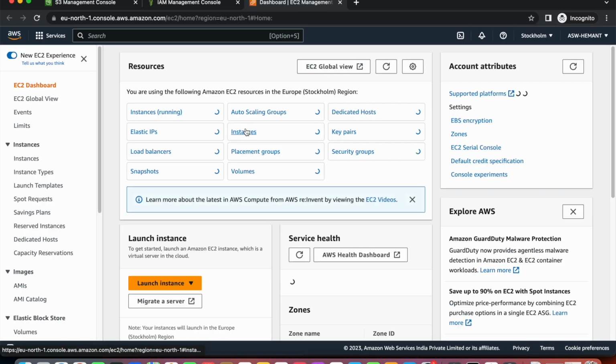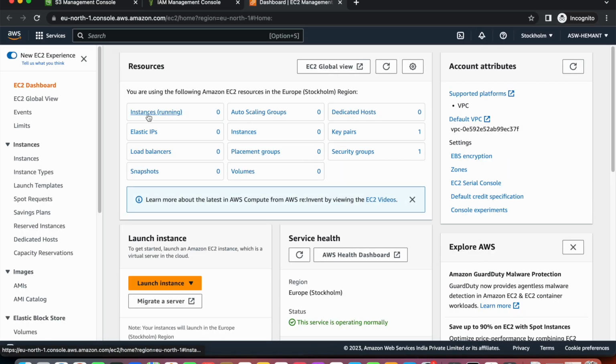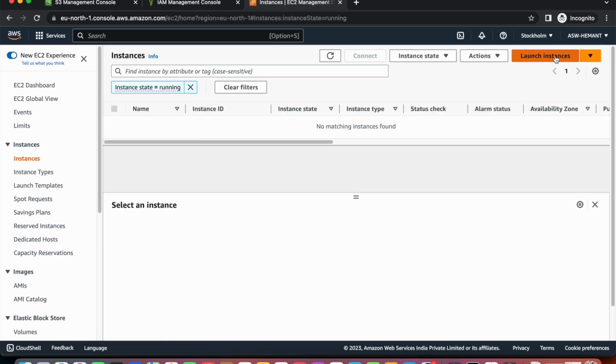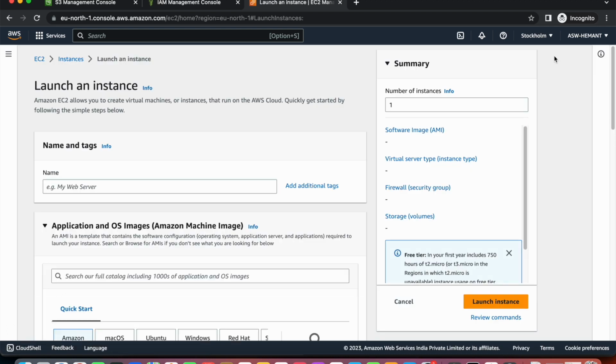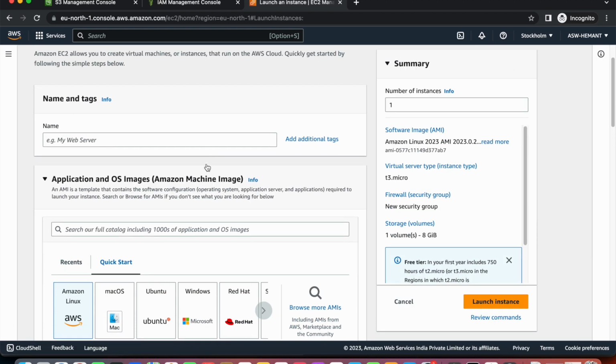So the next step is to create an EC2 instance. You can see there is no running instance here. Let's create one instance: go to launch instances and give a name, my instance to connect with S3.